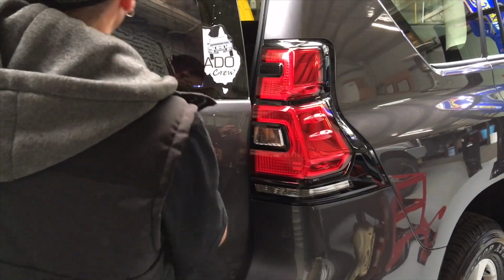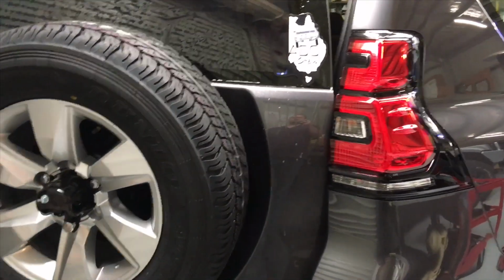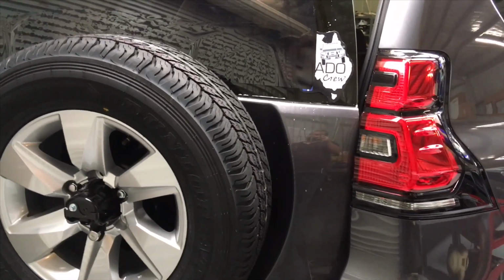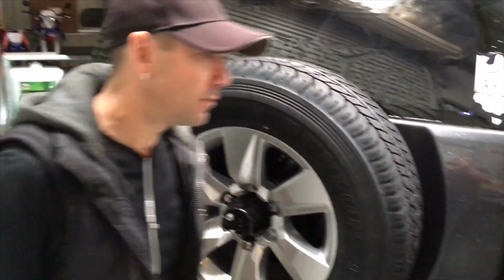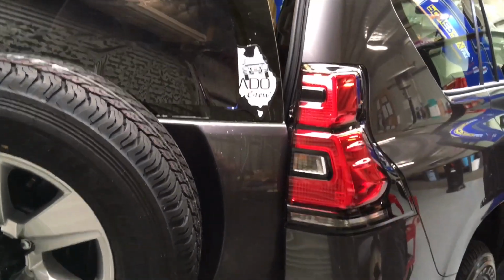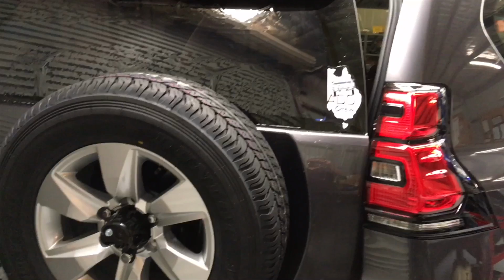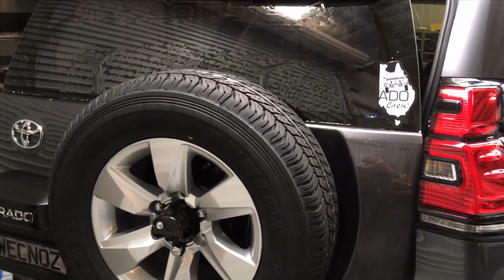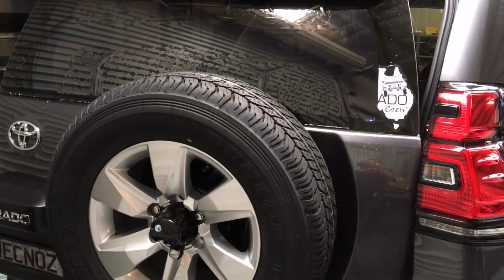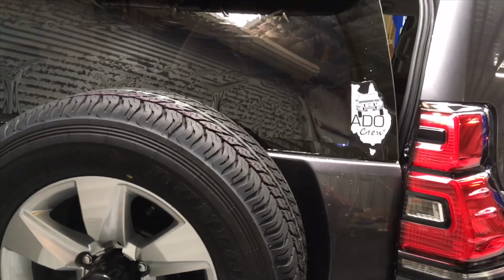Technology has come a long way over the last few years, and you'll find the old film turns purple. There are still people that get that sort of stuff off eBay. Like cheaper quality films. Yeah, but you get what you pay for. Absolutely, it's like anything, mate. All the film that I use comes with a full lifetime warranty, so it'll never fade or discolour or anything like that.